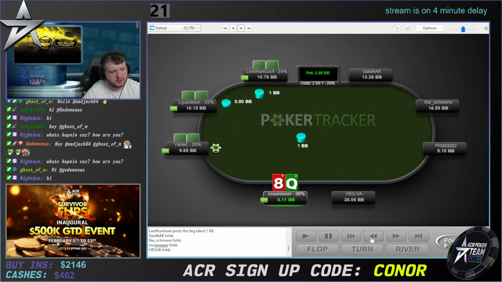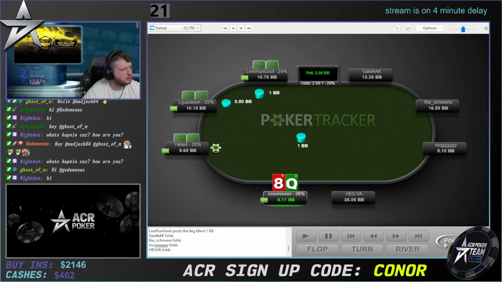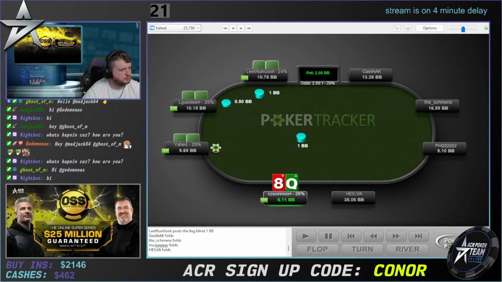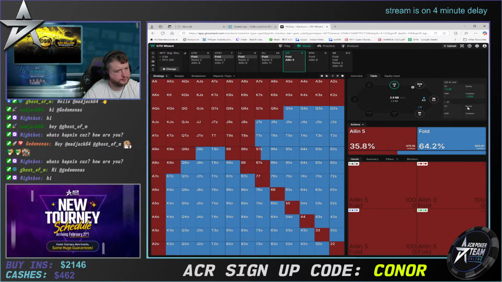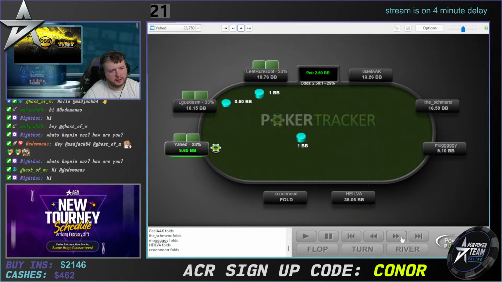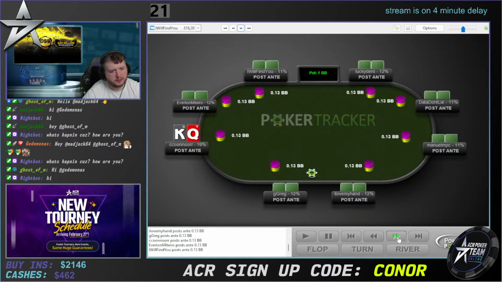What's this? Oh yeah, jam. Cut off jam range. I just needed. Yeah. It's out for 5, so it's definitely out for 6. It's close though. Queen 9 off. Let's make sure I did fold it.